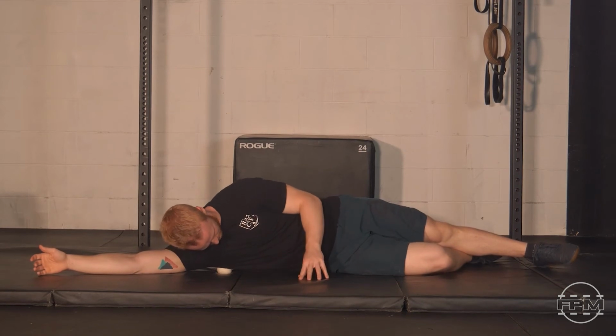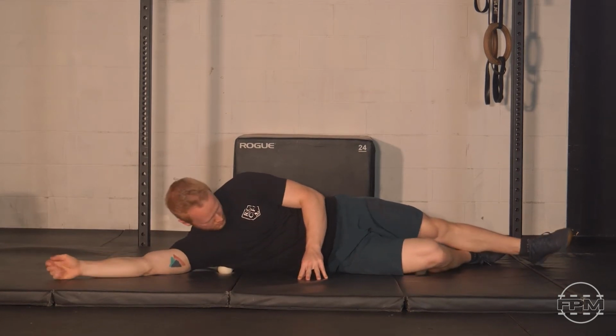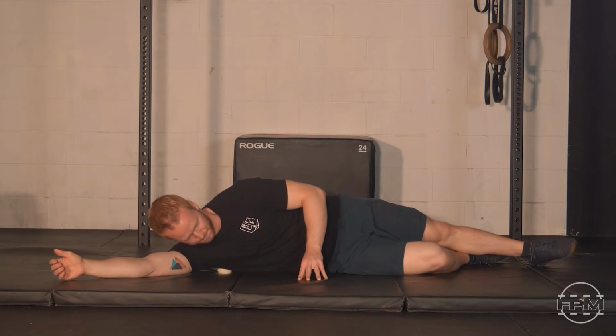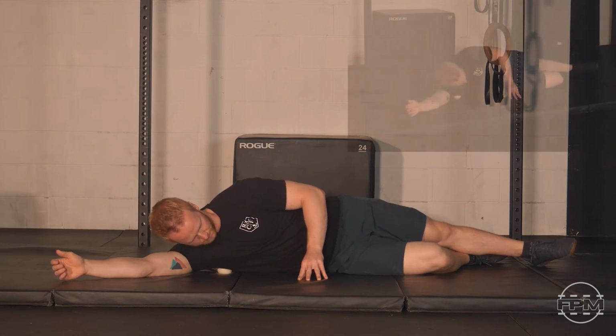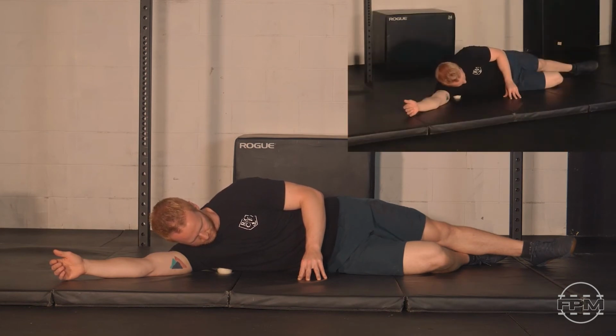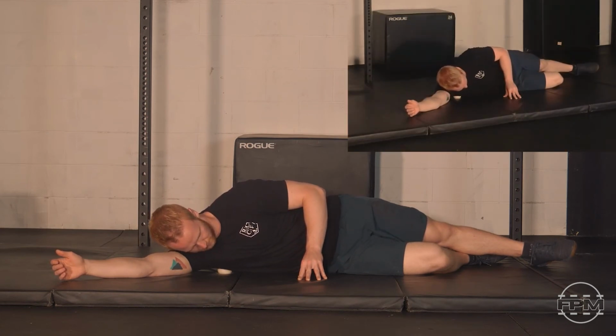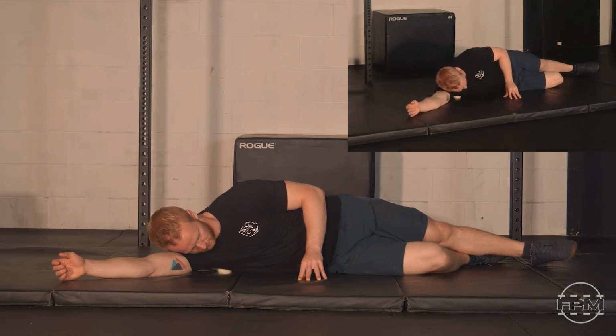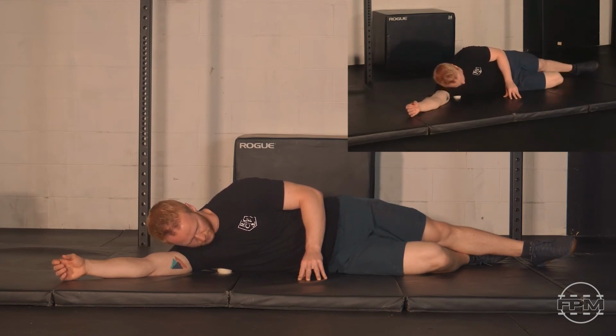No one's really going to know what's tight on you except you. So your version of this may look very different than the video. Just feel out what feels right for you. And when you've got that right location, the right angle, the right pressure, focus back on your breath. And use that breath to help you find calm in that target tissue.